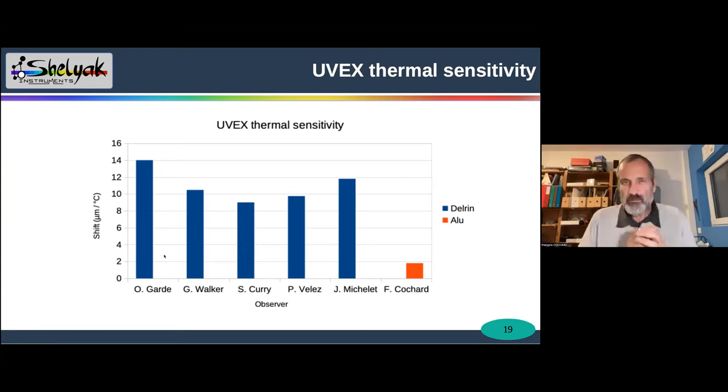This is also an important point at the beginning. After the first UVEX in the field worked, we discovered that few observers, not all of them, did realize that we had quite a high thermal sensitivity of the UVEX. It means that if the temperature of the observatory changes by 5-10 degrees during the night, then you'll see the UVEX spectrum moving along the dispersion line.